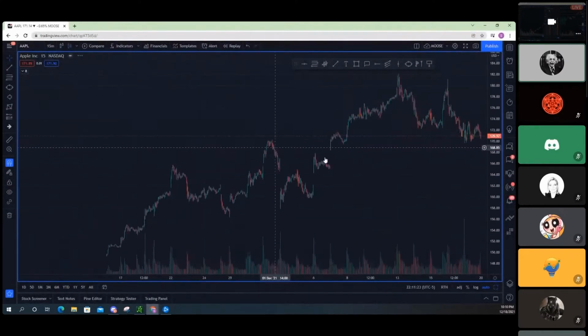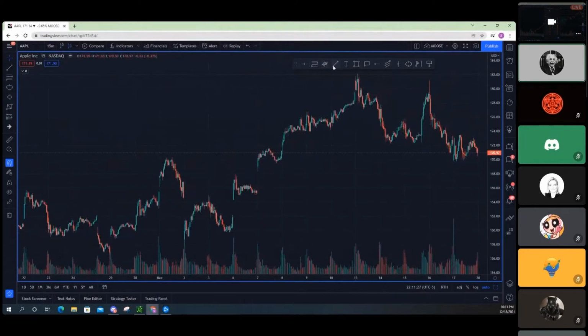So now I'll give you a few scenarios here on Apple on 15 minutes, and you guys see how much chop there is right here. In this case right here, let's just start from the bottom. It had a higher high. It's making a lower high right here. And you guys see that it continued making lower highs. Here it tried to put it in, but then of course they gapped it up. And it seems like there were gaps for the past 2 weeks everywhere.